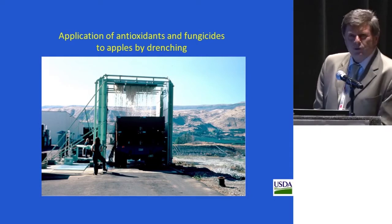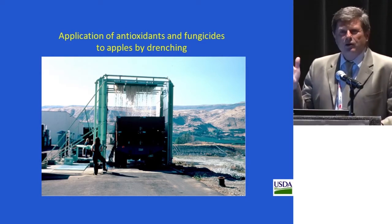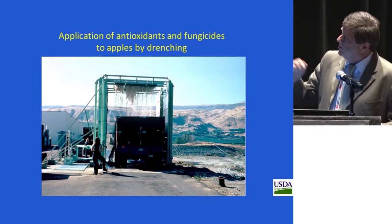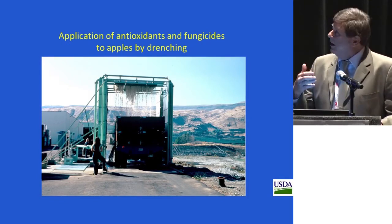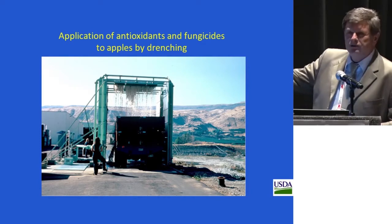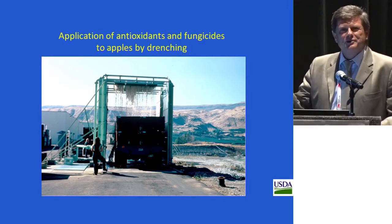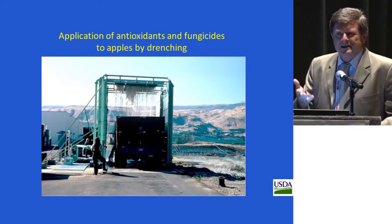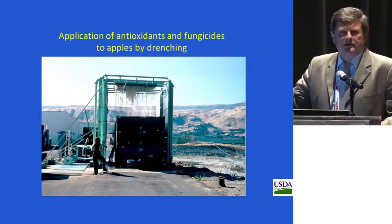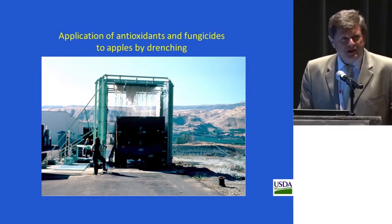Apples and pears are harvested in orchards into those large wooden bins, and now more and more plastic bins. They are loaded on trucks and brought to packing houses. However, before they are put in the packing house, they are drenched with a suspension containing antioxidants, which will help to store fruit for a long period of time. Fungicides are added to the suspension. An entire truck passes through the drenching system, and the drenching curtain goes through the fruit, washing everything which is on the fruit, everything which is on the bin, and everything that is underneath the bins, including some soil. That suspension is recirculated and is changed only after about 350 or 400 bins have passed through the drenching system. So you can imagine the amount of cross-contamination occurring right from the start.